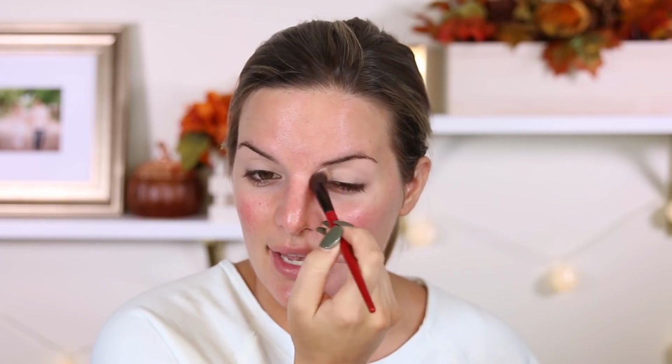I am going to go in with this pinky cream shade right here in the Natasha Denona palette, and I'm going to set my entire lid with this so that we have a nice even base. Also, the look that I'm doing is pretty simple. I feel like even if you're somewhat of a beginner with makeup, you could probably do this look because it's just a few steps to get your eyeshadow done, which I really appreciate because, you know, for your wedding day, if you're going to do your own makeup, you don't want to be sitting there for 5 hours doing your shadow, you know what I'm saying?